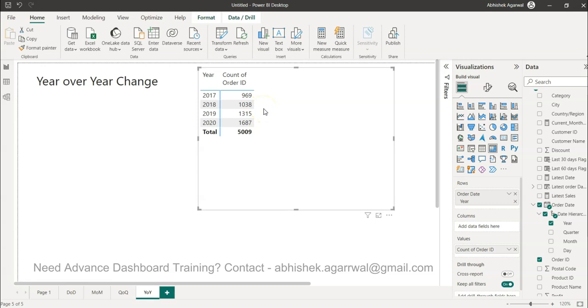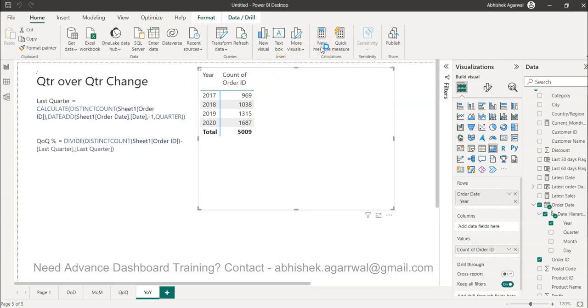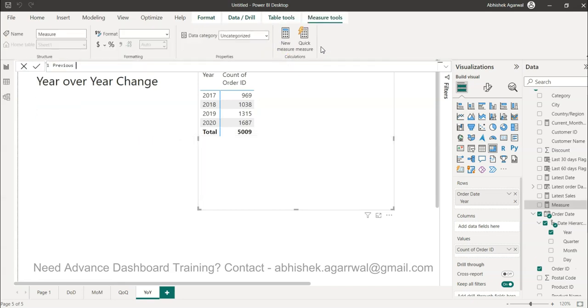Alright, with that, what I need is a new measure, and the new measure is the previous year. So let's call it previous year. Previous year equals, using the CALCULATE function, and within CALCULATE I will use DISTINCTCOUNT, and for the distinct count we need the Sheet1 order ID.